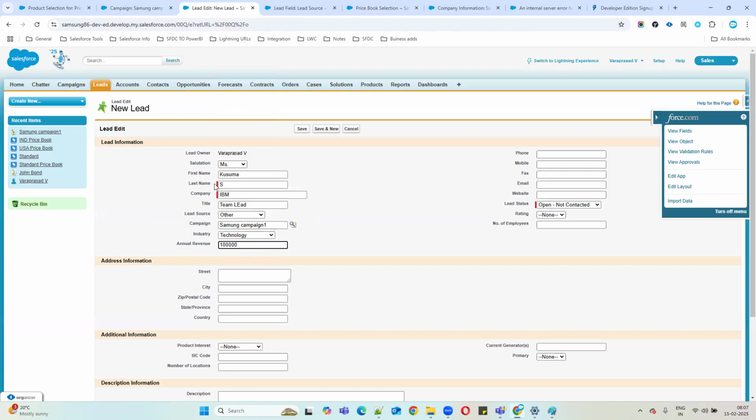If you see the red symbol, these fields are mandatory, but the remaining are not. Normally, if they are providing data, we should enter it for data quality purposes. So phone number 9898989895. Mobile number I'll give the same number. Fax also the same number. Email ID I'll give suma@gmail.com.